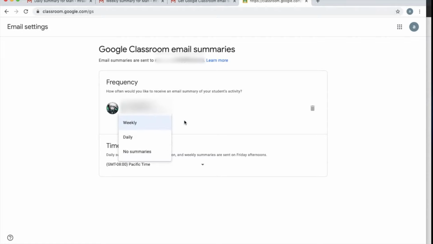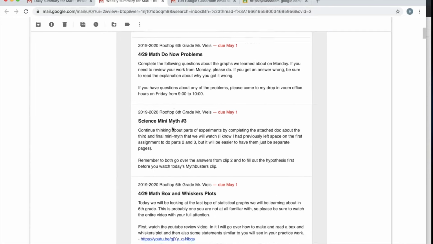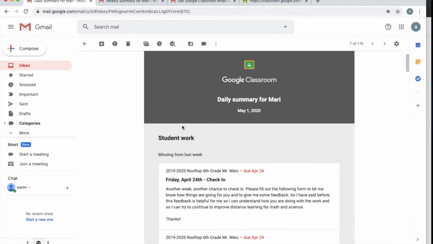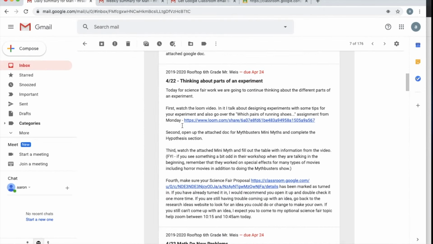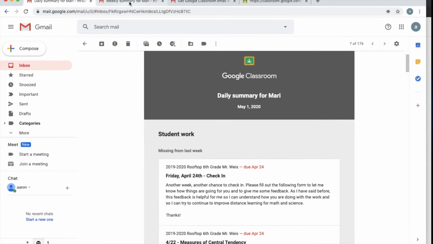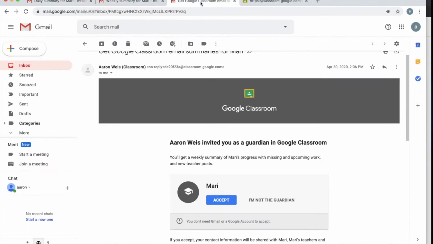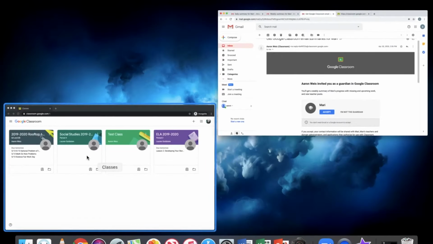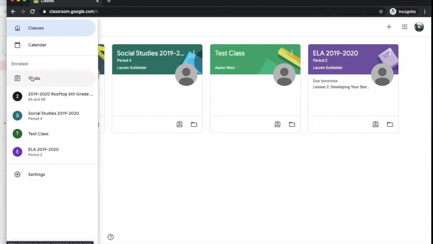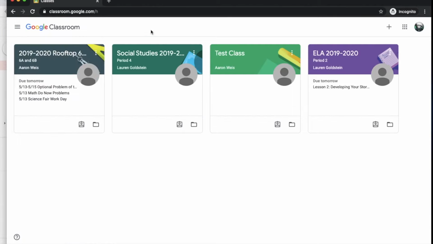That Friday email will include information like what work was missing from that week, so we can see a list of a bunch of stuff that may be missing there. You could also switch to the daily, which will also include stuff from the past week, but will be updated every day. So you get a daily email. So those are the two main ways that you can check and see what your student needs to do, and I think they are probably the easiest ones. Again, I think having them log in, clicking those things, and going to the to-do list is probably going to be the easiest one to see what needs to be turned in.